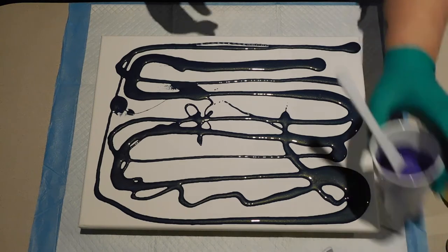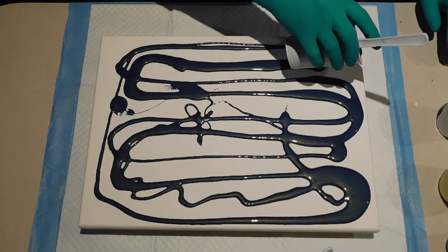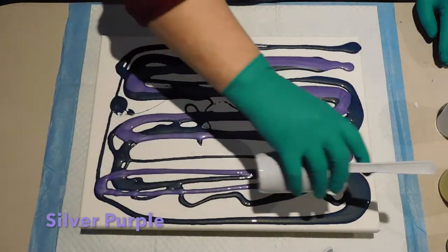And then there's two shades of purple, a blue, and a little bit of silver. And the colors together make for a very interesting combination. Sit back and enjoy.